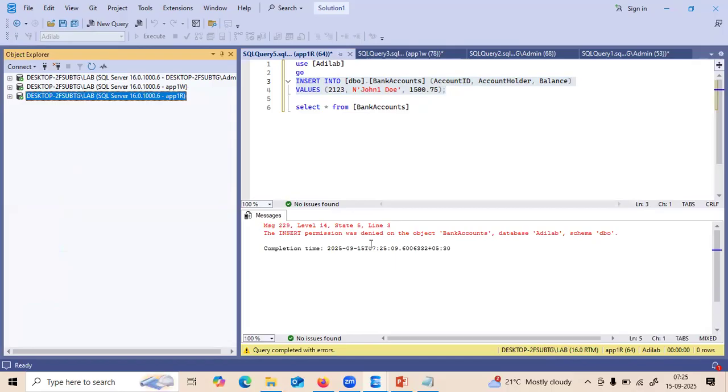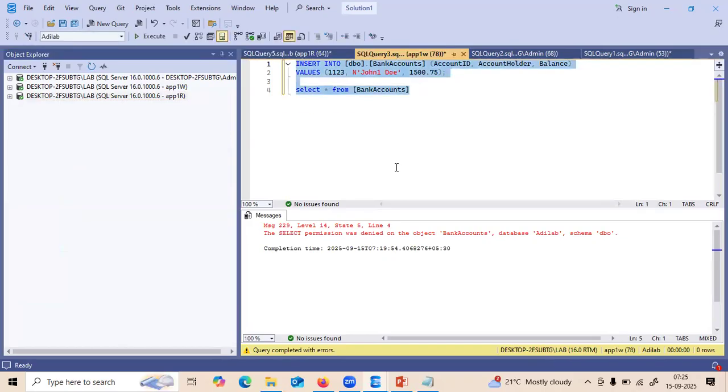Then what is the purpose of giving deny data writer? Here the person who has insert permission is not able to perform the select statement. Then what is the purpose of deny data reader permission?